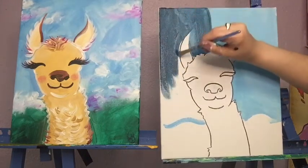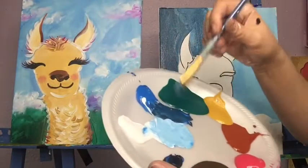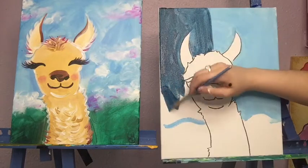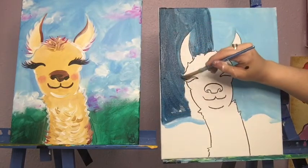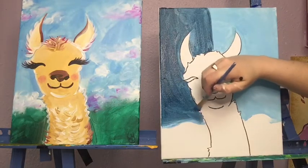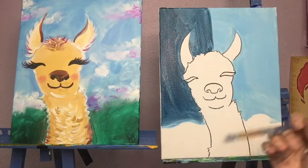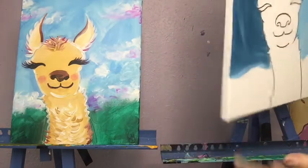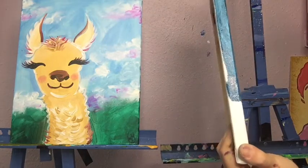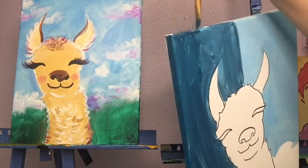If you want a different time of day, you could even do a sunset sky using some pink, yellow, and white. While you have that sky color on your brush, also paint all your side edges — whichever color is touching a side, wrap it around and paint that little side edge to match. I like framing it without having to frame it.